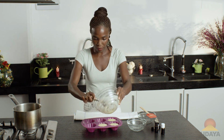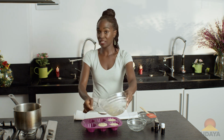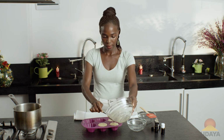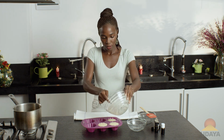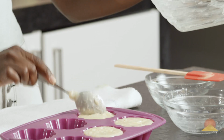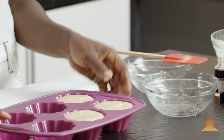So I'm gonna just top off these 3. So this was enough to make 3 nice bars, and depending on the size of your mold, that'll let you know how many bars you can actually make, right? So you can do small ones for travel. If you want a gift, this is an easy, really simple, customizable gift for people. All right, so now that we've done putting it in the mold, we're gonna take it over to the fridge and put it in there for at least 3 hours, and then we're gonna use some movie magic.